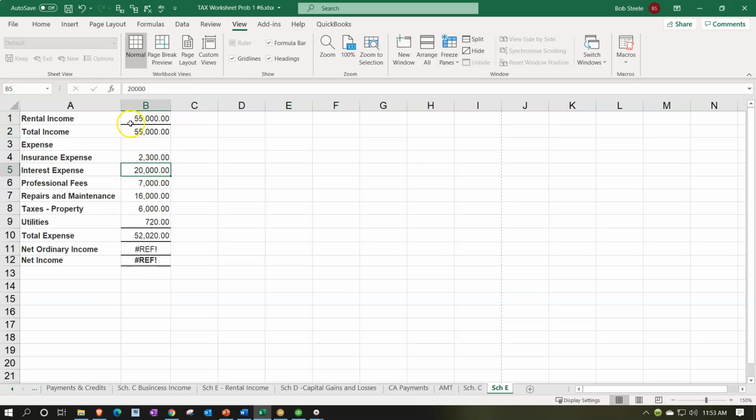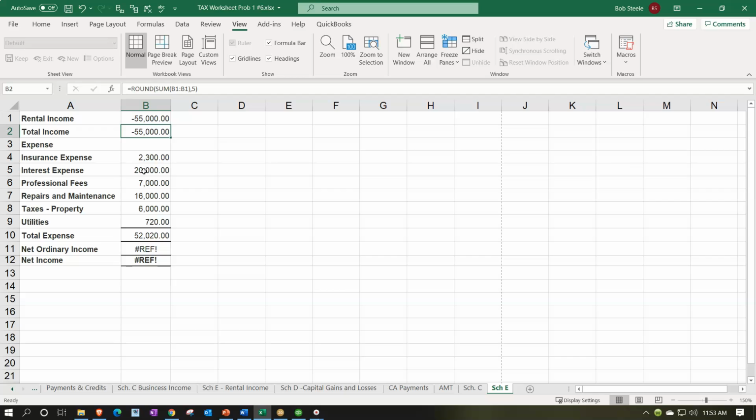And then I like to make it in terms of debits and credits. I'm going to make the credits negative, and that means the income accounts are going to be negative. So I'm going to make this one, the rental income, negative. This kind of confuses people sometimes, but you don't need to do it this way.